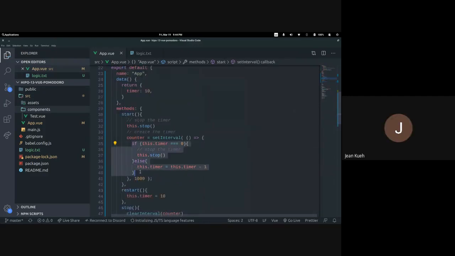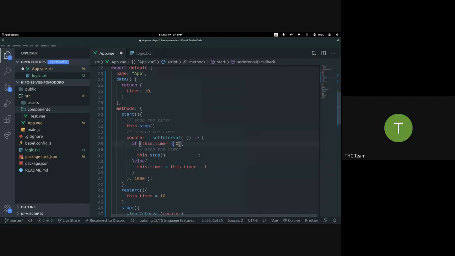So this, yeah. Can I have another logic? Like if this dot timer is smaller than 0 and then we stop at the 0, this dot timer equals to 0. Oh, you mean like, no, it should be stopped at 0, not smaller than 0. It shouldn't be stopped at like -1, because 0 is not smaller than 0. 0 is equal to 0, right?